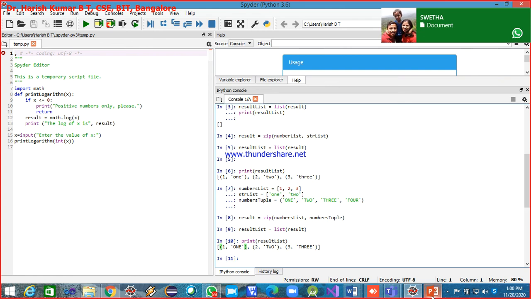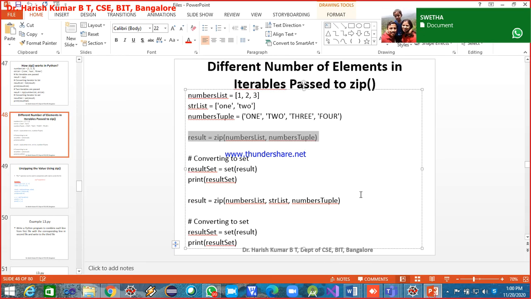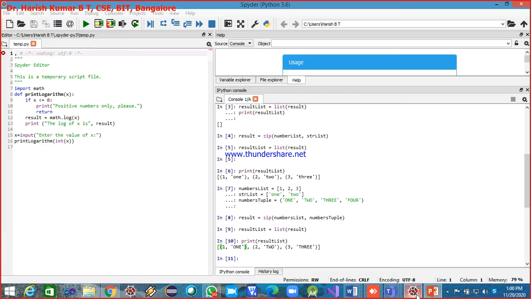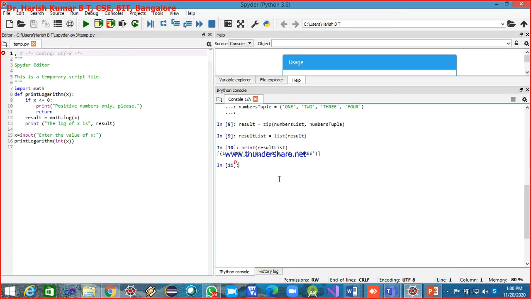Next, if we look into the second example, where we are passing all three iterable objects, I'm passing all three, and we'll convert the result returned by zip into a list.